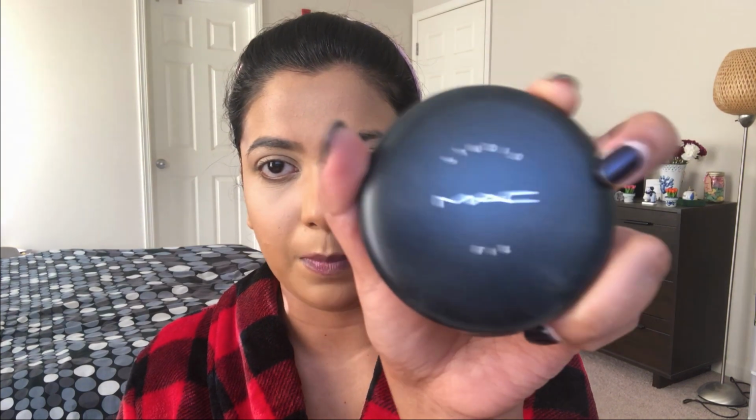I'm gonna use my normal MAC setting powder to just set the rest of my face. This is the powder, MAC Studio Fix, I'm gonna use to set the rest of my face. This is how it looks. I'm just gonna lightly apply all over my face.